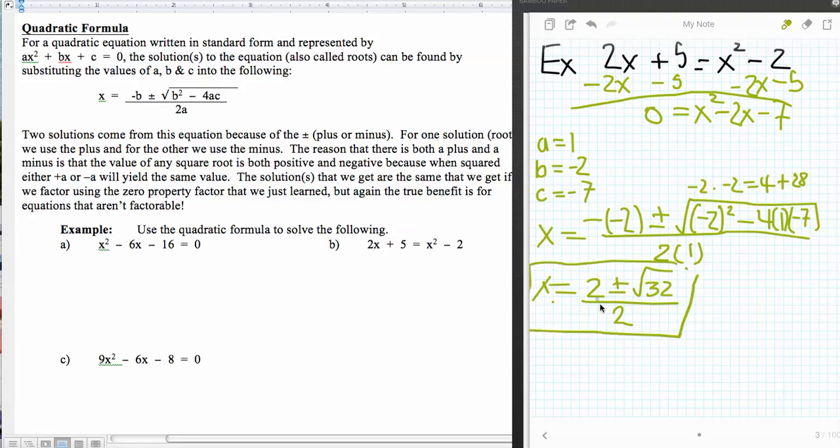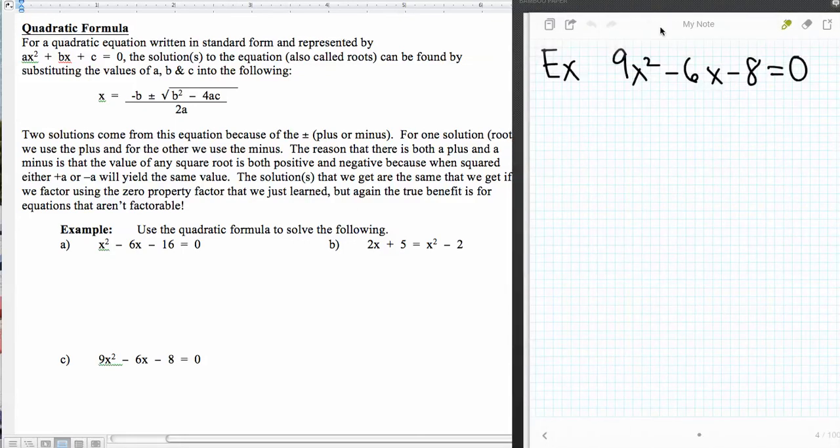There is no canceling in addition. The 2's do not cancel. You can't write 1 plus or minus the square root of 32. Or if it makes you more comfortable, you could write these as two separate answers: 2 plus the square root of 32 all over 2. No, it is not 1 plus or minus the square root of 32. That is not correct. And then you could say, or it is 2 minus the square root of 32 all over 2. And those would be our two possibilities. But this is usually the accepted way of writing it, just as one term.